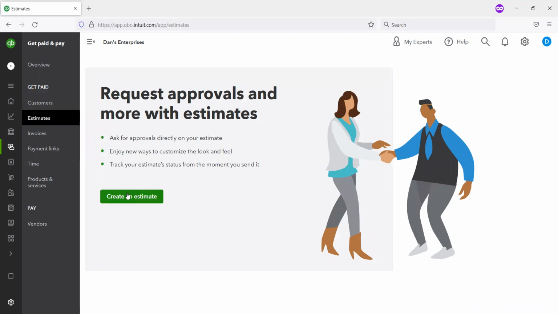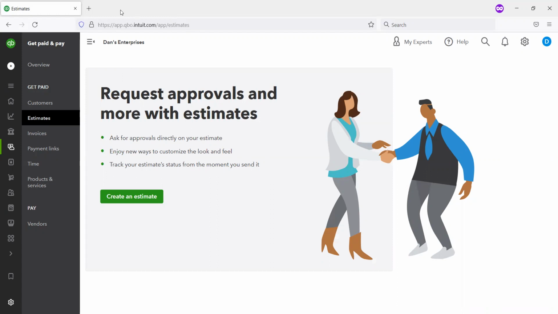But for our first one, you'll see this screen. Again, this only appears the very first time you create an estimate. What an estimate is, it's for a company. Not every company needs to do estimates, but let's say you're a trucking company and you want to ship somebody's goods on their behalf from Paterson to New York City. So you're going to make an estimate of what the cost would be, right? Or if you're a construction company and your customer needs a new fence, you say, all right, here's how much the materials are going to be, here's how much our labor is, here's how long it's going to take.